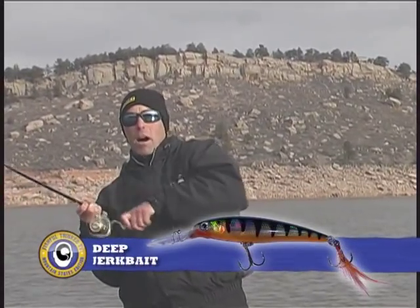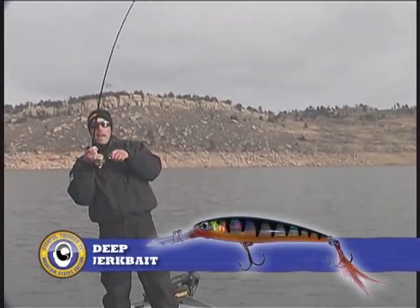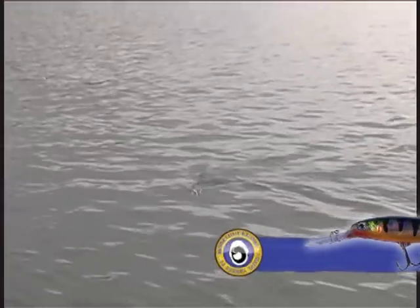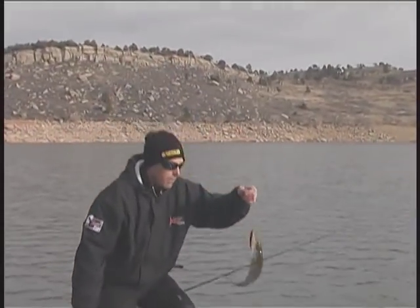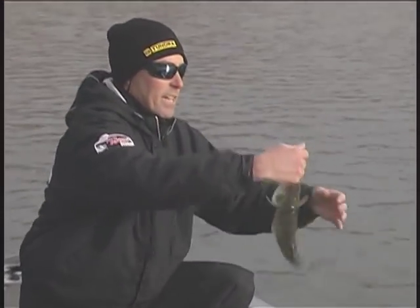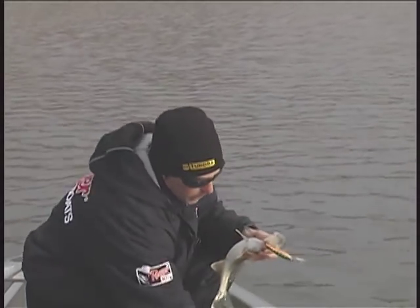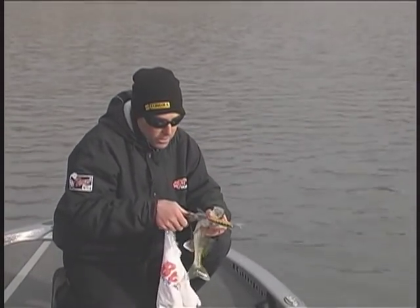Fish on the long pause! That bait was literally sitting dead still, and that is absolute textbook cold water walleye fishing — or really for bass as well. This bait was not moving at all when this walleye came up and ate it. Look at the colors on this fish — that's a pretty walleye right there. He's not the biggest walleye I've ever seen, but he's got some pretty colors on him and that bait was just hanging. I always keep my pliers handy when jerkbait fishing — anything with treble hooks — for safety and just the convenience. Last thing I want is to be looking for my pliers if this fish flops and gets me stuck.